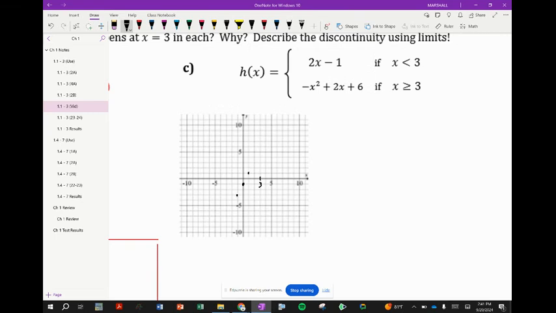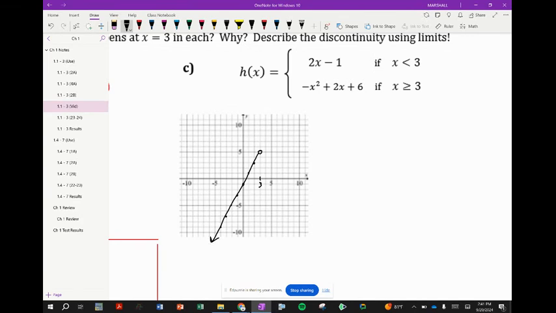We'll get a couple points on here. And what I want to make sure I do, though, is once I get to the value of 3, which I know is going to happen at 5, because if I put 3 in there, I get 5. I could just continue my line, too. But I'm going to put an open circle, because it says only if x is less than 3 do I want that line. So there's that line right there.